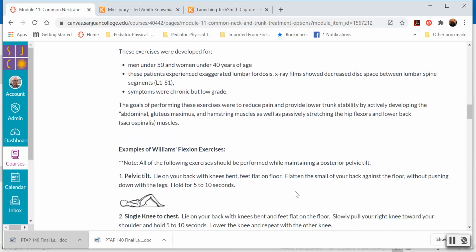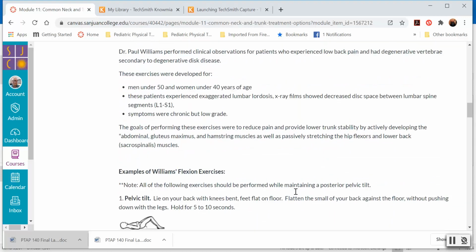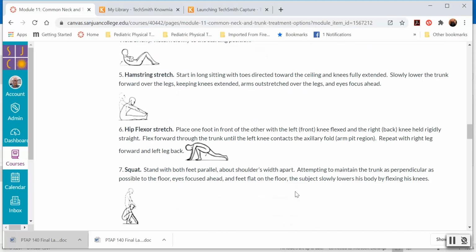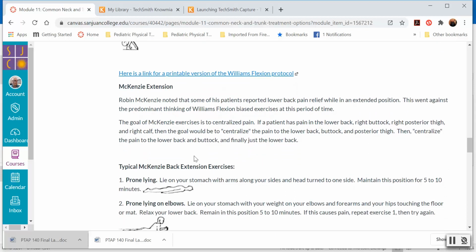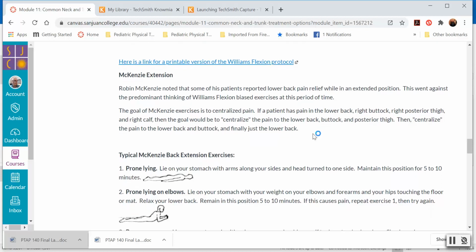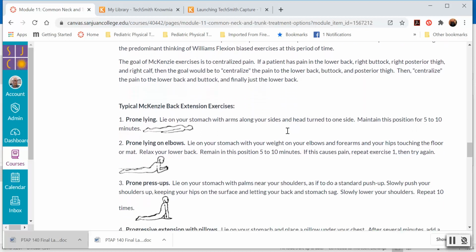And then there are McKenzie exercises. McKenzie exercises focus mostly on extension. They're used to help reduce back pain, help strengthen the back, especially good for things like herniated nucleus pulposus. They help to centralize that pain like we talked about earlier.